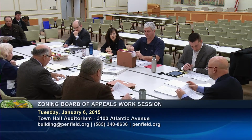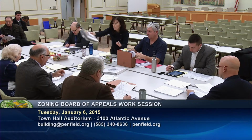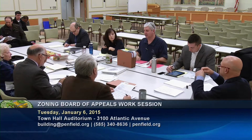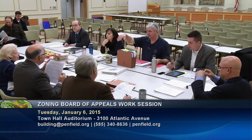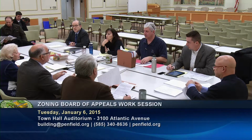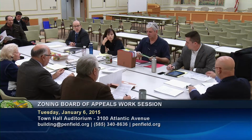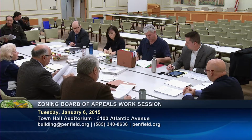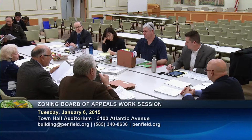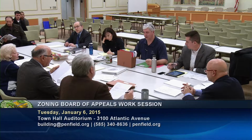Okay, on to number two. Any questions for clarification on that? I don't have a question, but there are two sheds in that yard. One's not a shed, it's a playset. The one that's going down the hill. When the wife said it was a shed that was there. There's two sheds. There's one on the right as you go down the hill. That's not a shed, that's a playset. It's play equipment or whatever it is. We don't regulate that under the code.